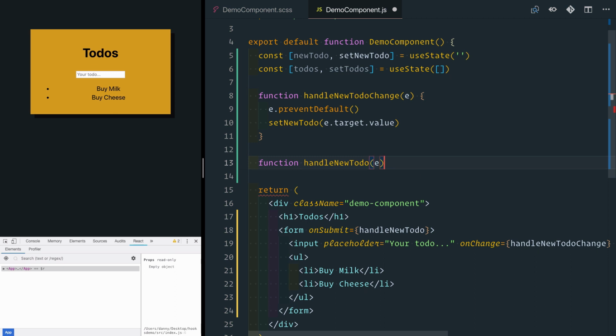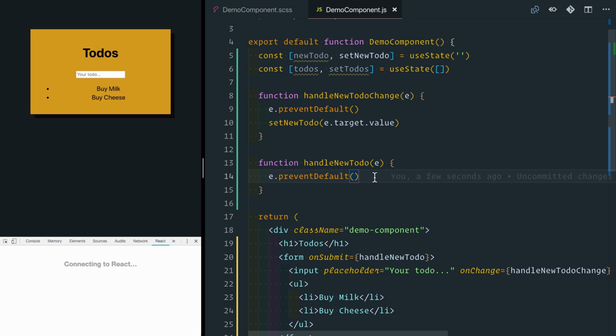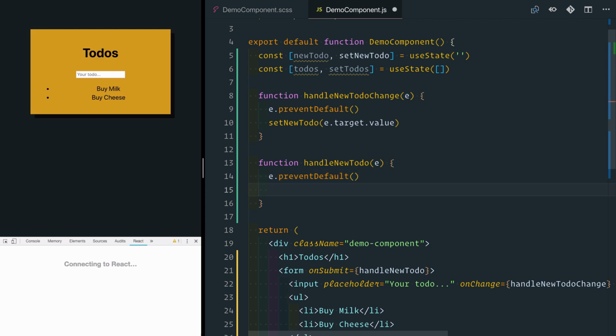It's going to take an event in exactly the same way. And then what we want to do in here is a very similar thing. We're going to prevent the default, and for now all I'm going to do is just console log the stuff that we need from in here.